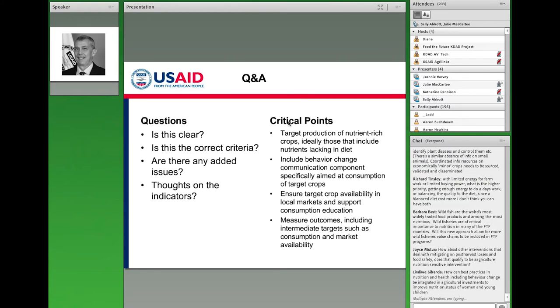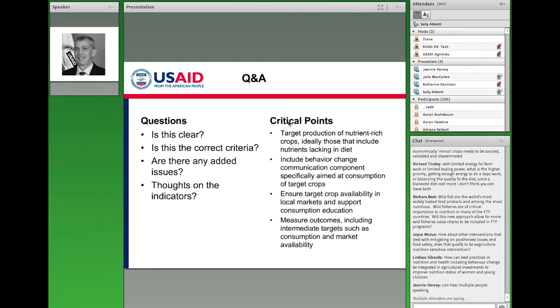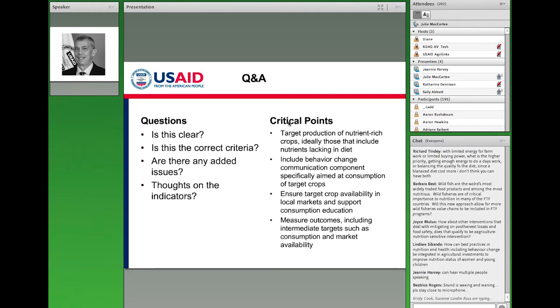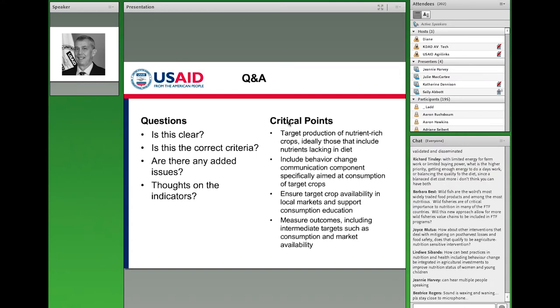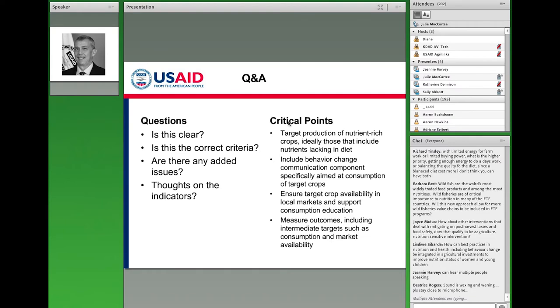And we have a lot of questions and comments coming in through the chat box. We won't be able to address, or definitely won't be able to address, all of them today, but we are capturing each of them. They're very useful questions and pieces of input to help us further edit and provide useful nutrition-sensitive guidance. That's okay. I'll be paying attention. Thank you.